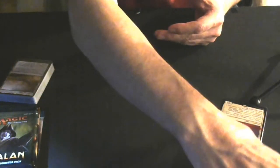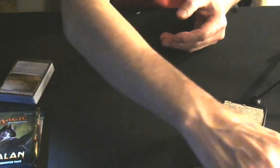So this is obviously the rest of the lands. Perhaps I'll save that for last. Yes, I'm going to save that for last, because I'm pretty sure they give you, I'm going to guess, 16 here? I don't know.